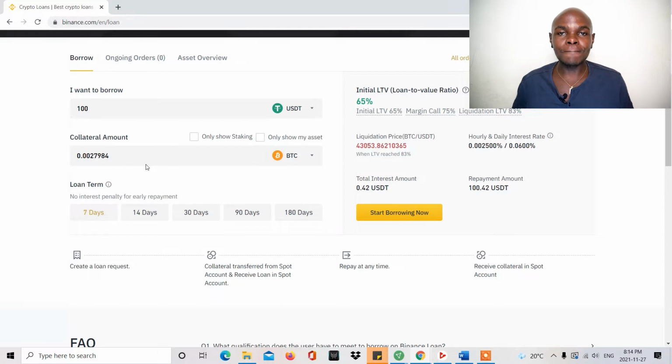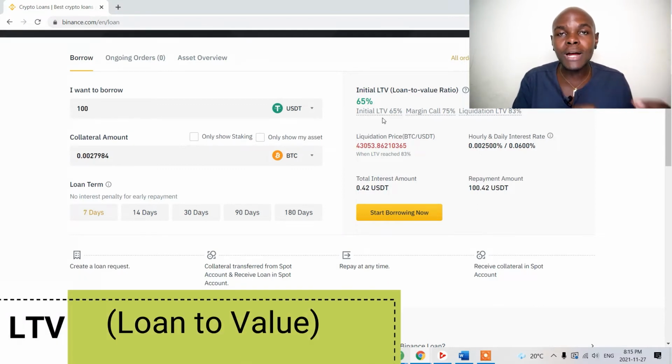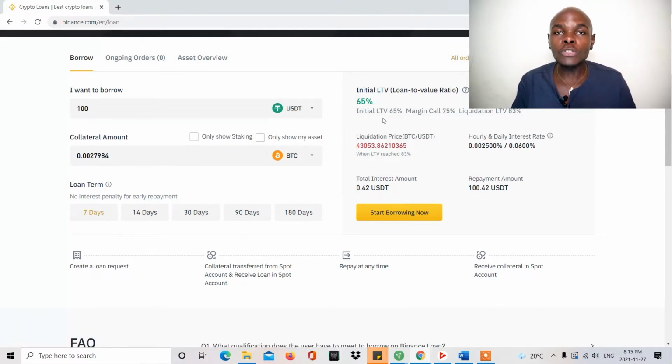So after you've put this in, I'm sure you've seen how the collateral amount box has populated automatically. How can you explain this, or how best can you understand how this happens? In order to understand this, we need to take a look at the loan to value ratio here on the right hand side of the screen. Now, before we even dive into how this has happened, we feel like it would be of value if we told you first that the initial LTV for each cryptocurrency will vary. They won't all be the same. So keep that in mind as you select the cryptocurrency that you want to borrow.